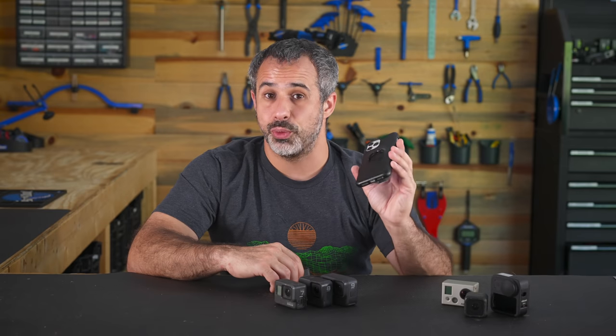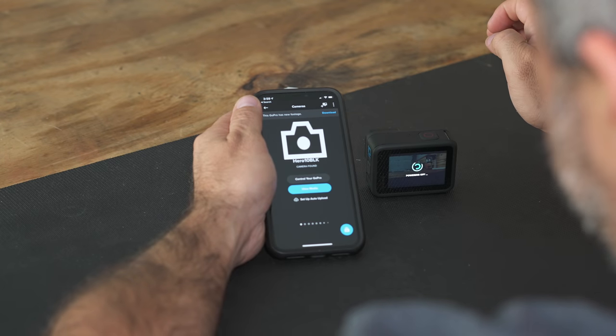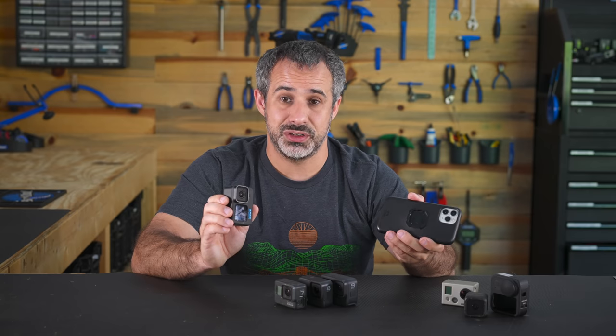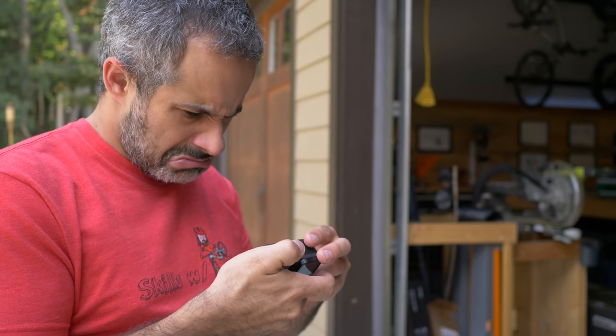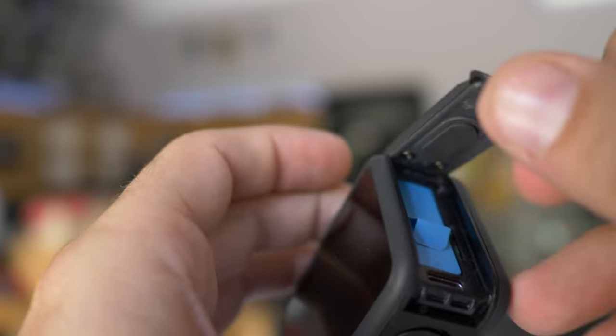The next feature is with the GoPro app. When you're pairing your camera with the app, it does so quicker — noticeably quicker and noticeably more reliable. Now overall, I don't know if the camera is more reliable because I didn't really get the chance to use it for very long. My GoPro locked up on me twice, both during playback mode — it never locked up when I was actually using it to film. Anybody who's used a GoPro knows they fritz out every once in a while and you need to pop the battery out and put it back in. But I'm not using the same firmware as you will, and I'm sure it's going to improve.